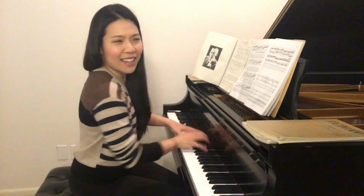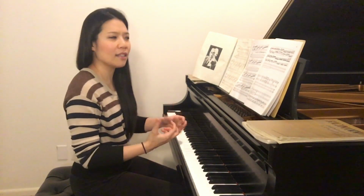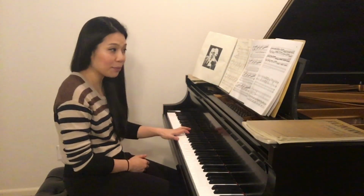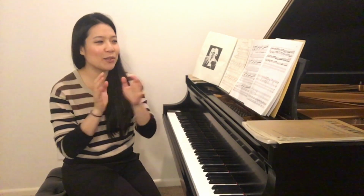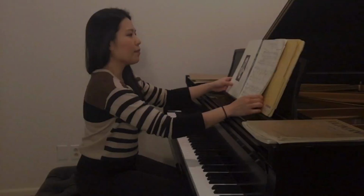I think if I roll them, somehow it takes away from the stillness. So I depress the first one very softly and then play the rest of it as a block chord. So instead of one block chord, it's like one note, then a block chord. So I like to divide them differently depending on what mood I think the section needs.